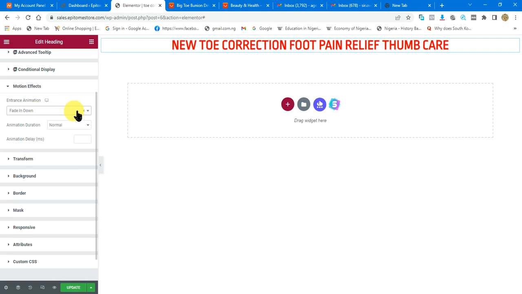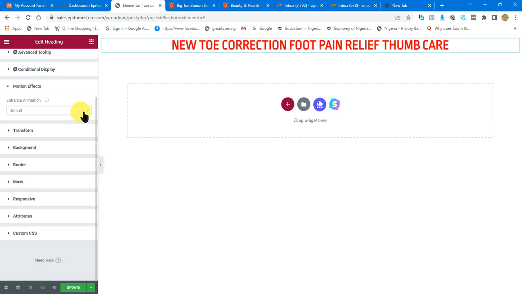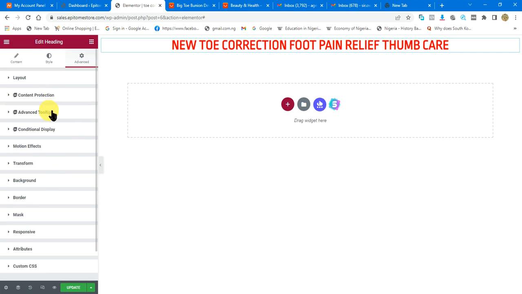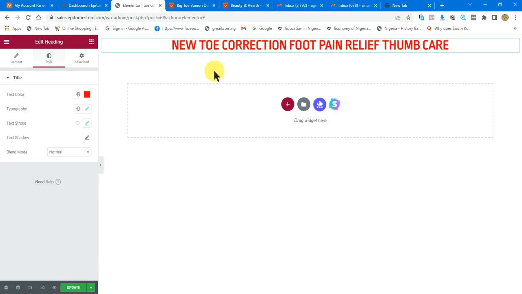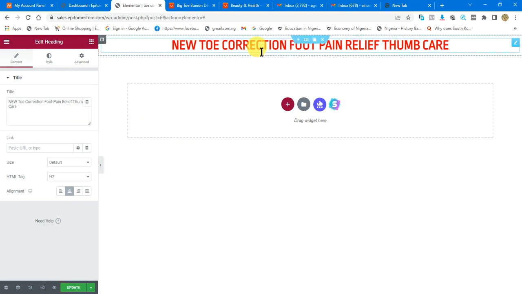Until you get to understand how to use these tools, as we're designing our landing page, you can just sit down and play around with it, so that you can understand this widget properly, because I can't explain everything. If I sit down to explain everything, it's going to take too much time.